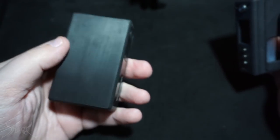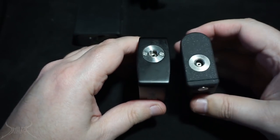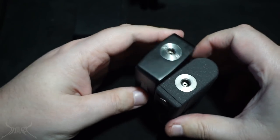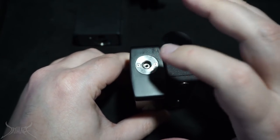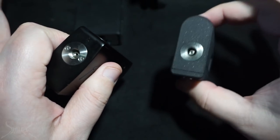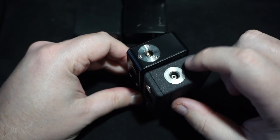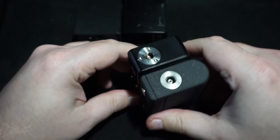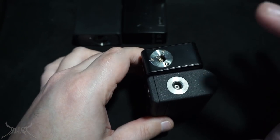The DNA 75c is a much bigger chip than the DNA 60 chip. This is the RSQ by HotSync — very readily available box mod. You can see the size difference: the Lizard Komodo is smaller in height by a massive amount, probably about six millimeters. It is skinnier in depth, however in width it's a little bit longer. This can also accommodate a 25mm as well as a 24mm. Then you have the E-Petite DNA 60 — no squonk. The E-Petite is a little bit taller than the Komodo.